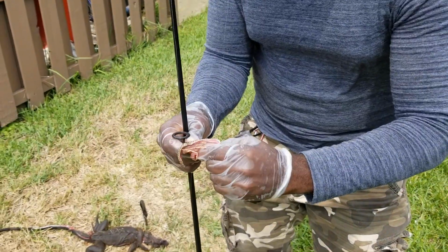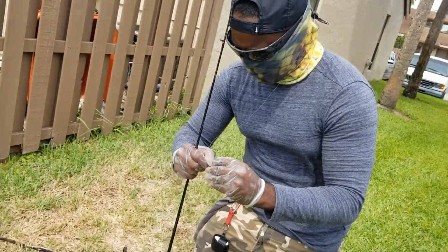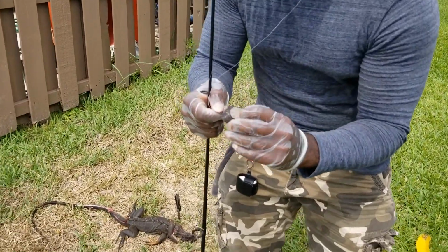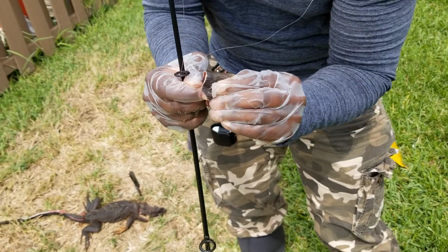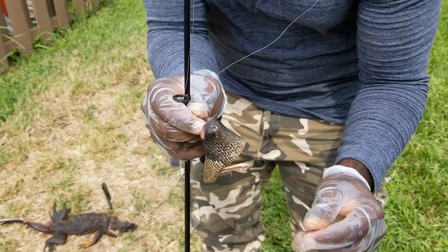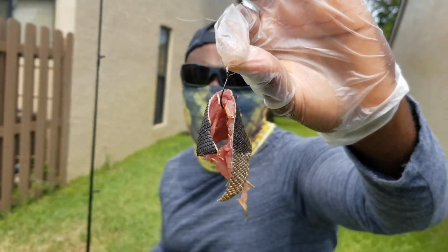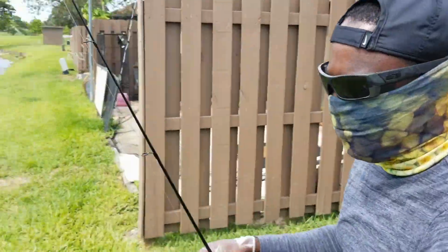Got the hook exposed some? Oh, yeah. Got it? Almost. And, oh, we're good. Nice. Got it. That's a nice piece of meat right there. Try to get some more of it exposed. And this is as good as we're gonna get. All right, my wild people, it's time to cast this fillet of iguana.